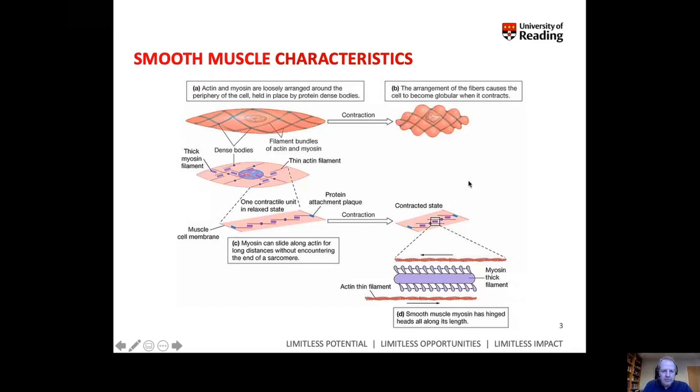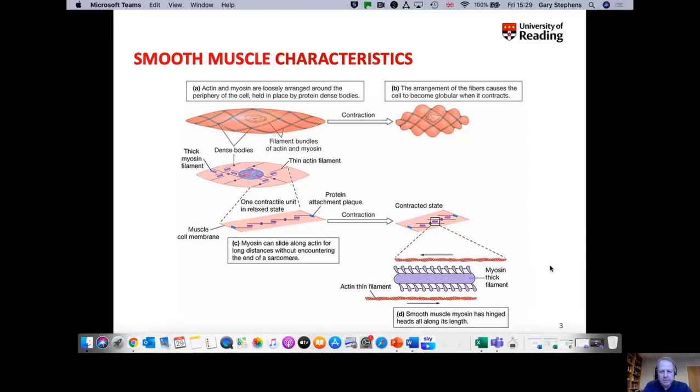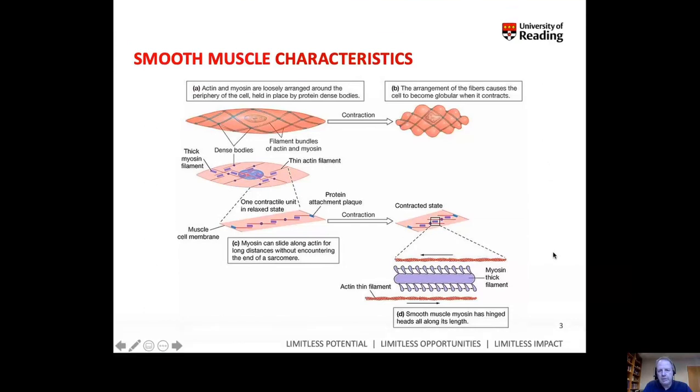So these are the characteristics of smooth muscle, and maybe we'll just focus in on some similarities and some differences when we come to them. In terms of sliding filament and actin and myosin, it is essentially similar in that actin and myosin are going to slide against each other in order to let muscles contract. The thing that is different is probably the way in which calcium controls the system. Again, we'll see this as we go through the next few slides.